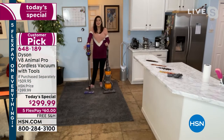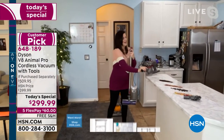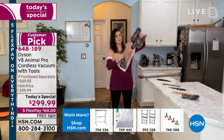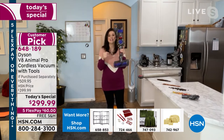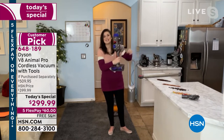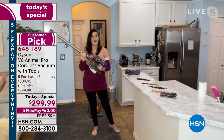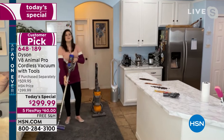It weighs 5.63 pounds as a stick vacuum; in handheld range it's only around three pounds. You can clip the motorhead straight onto the handheld — red means action, unclip the wand, unclip the motorhead, and clip the motorhead straight onto the handheld. Now you have the power of the stick vacuum in that handheld range. This is fantastic for the trunk of the car and for where your feet go in the car — one-pass cleaning. It gives you flexibility from stick to handheld without sacrificing power.